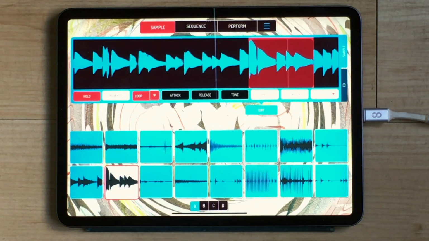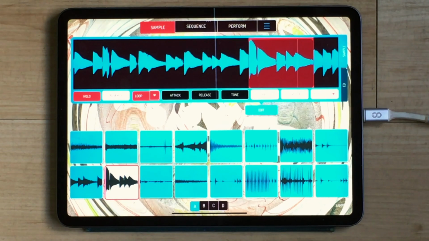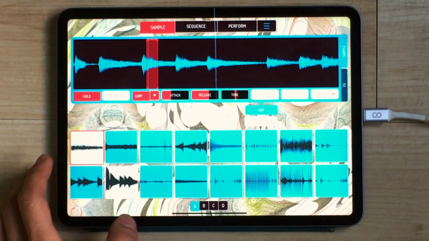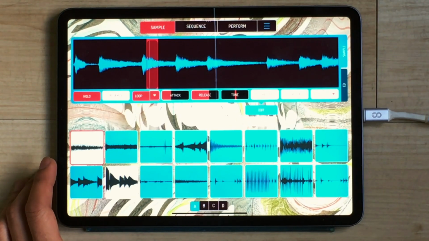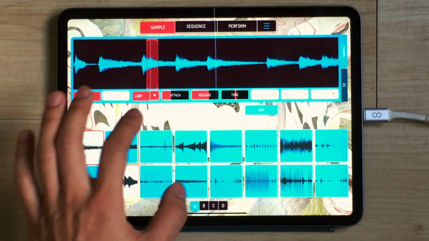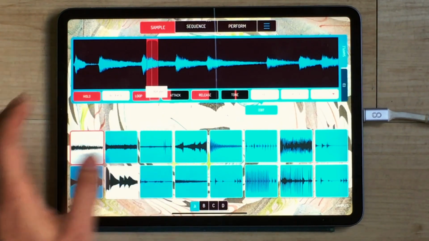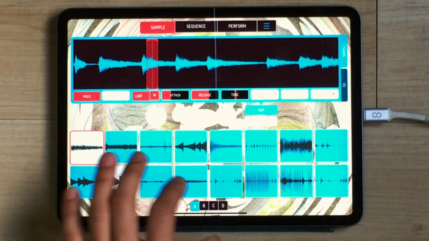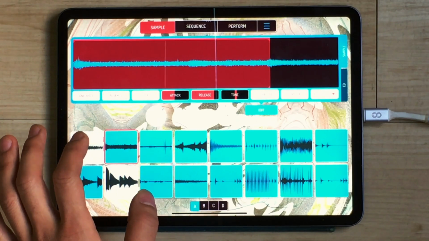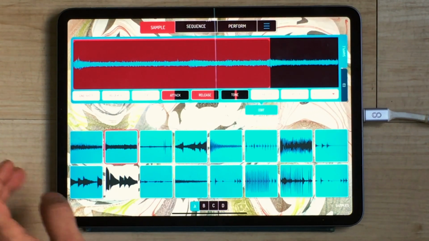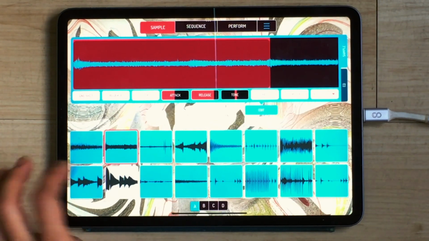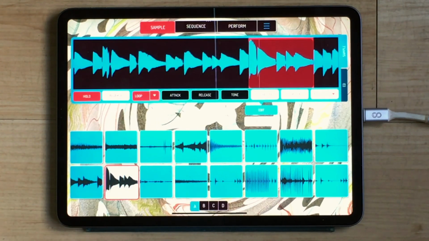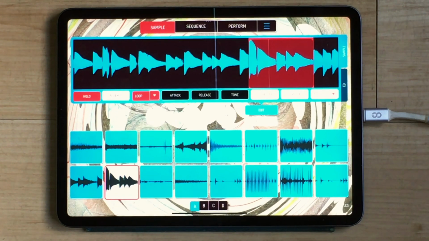And how I got this pitch was I just went by ear, tuning it the right amount, so it sounds right together. So that's my bass.